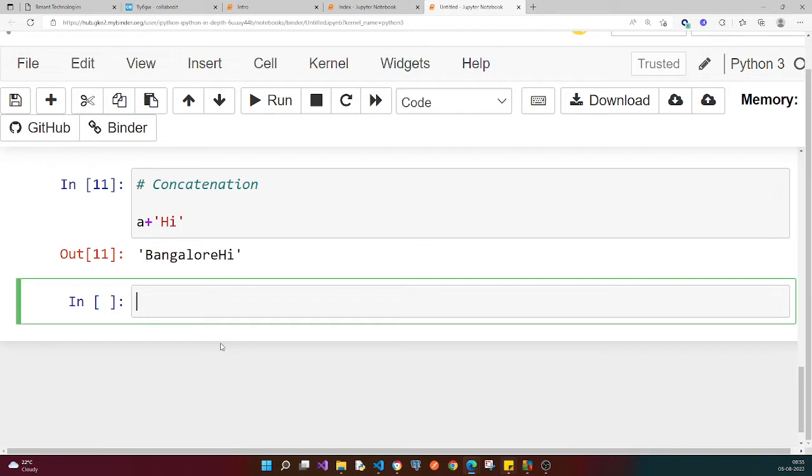Okay. Now we have done one small assignment, right? Hello base and then repeating. Let's do that again quickly, and then from there we'll continue with string functions. Okay.